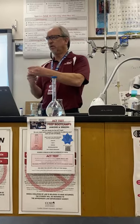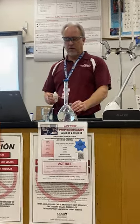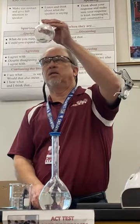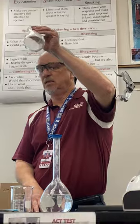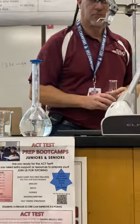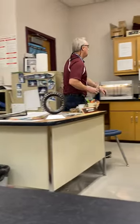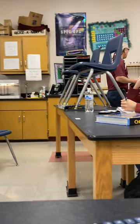I could also take some phenolphthalein. I'll have that available to you. Put a drop or two in there. Notice it stayed clear, so I know that is an acid, not a base. Make sure all my equipment's clean to start with.